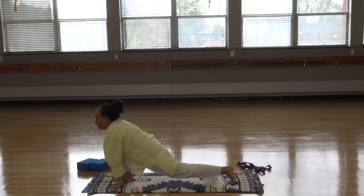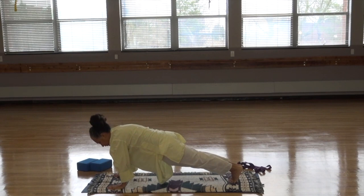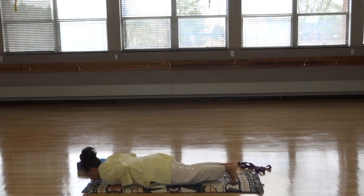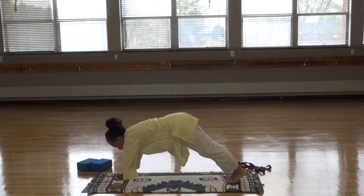Inhale the left leg back, low lunge, look up to the ceiling. Retain the breath, right leg back, plank pose. Exhale, bend at the knees or bend at the elbows, come down. Inhale, up into cobra. Exhale, downward dog.